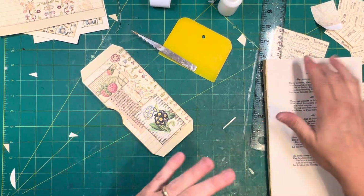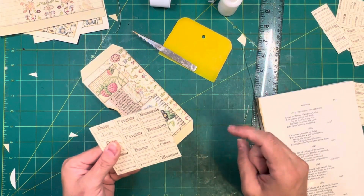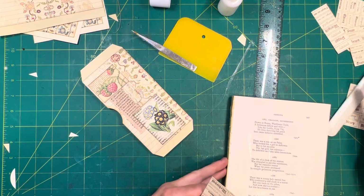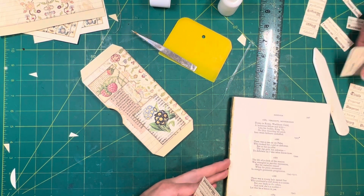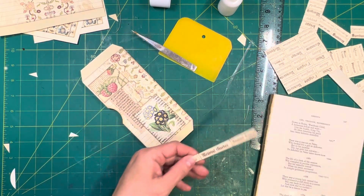And then do I want to add a label? Maybe. How about some botanicals? Oh, you know, there was that really long one. Did I already use it? I don't think I did. Medieval Garden. That's the one we're going to use.